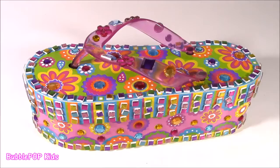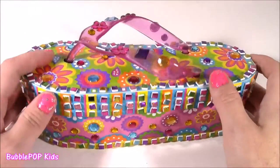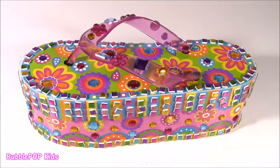That's the end of the show. I hope you enjoyed making this cute little box. It had so many little tiles and gems, and all of those amazing little things we put in there.